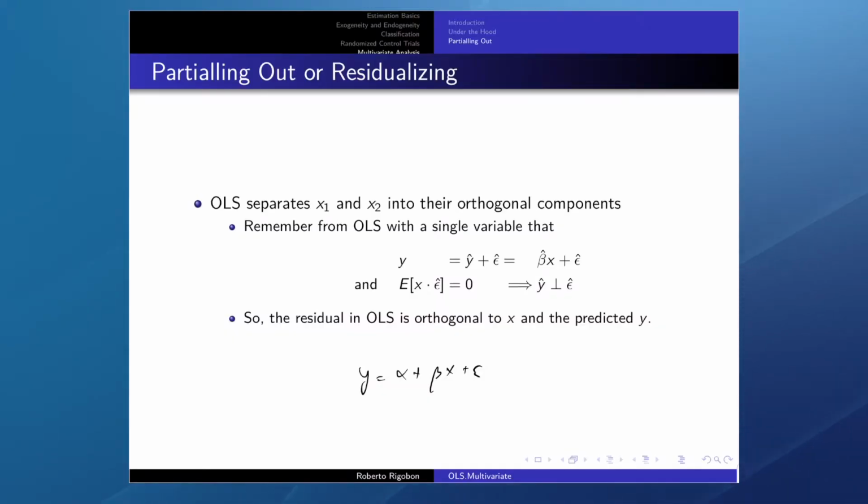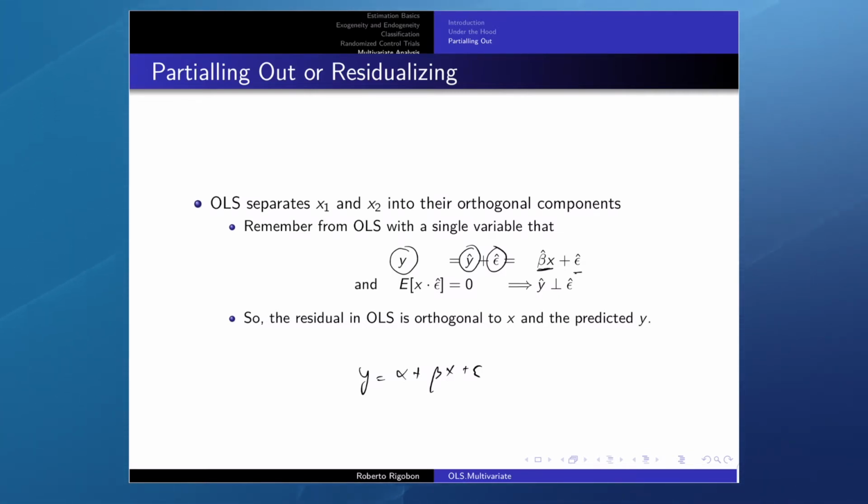So what regression does, and what OLS is doing all the time, is separating things and doing decompositions. If you remember, when we were doing the analysis on the single variable, when y equals, let's say, alpha plus beta x plus epsilon, what the regression did was to take the variable y and separate it in two parts. One was the y hat, the predicted value. The other one was epsilon hat, the residual. This is the part that has the beta hat, okay? This is the part that has the epsilon hat.